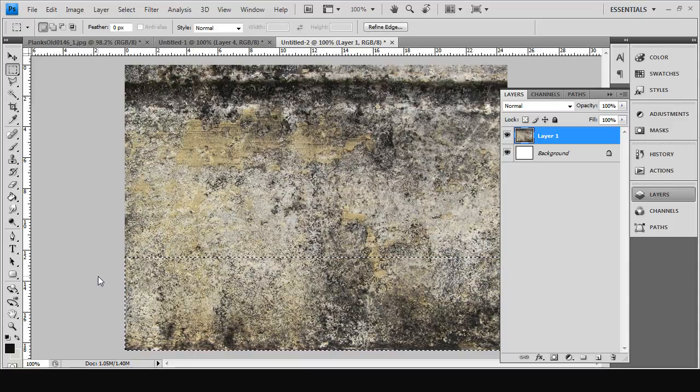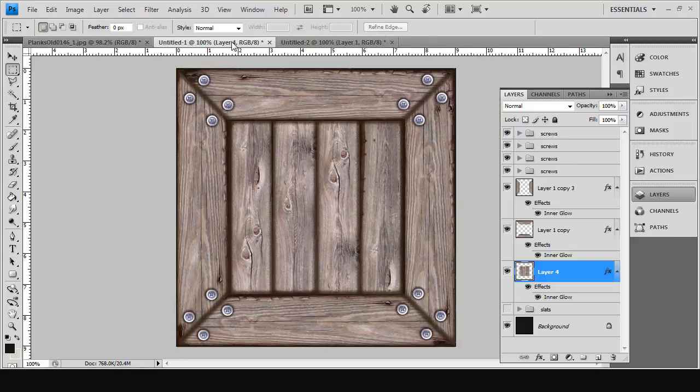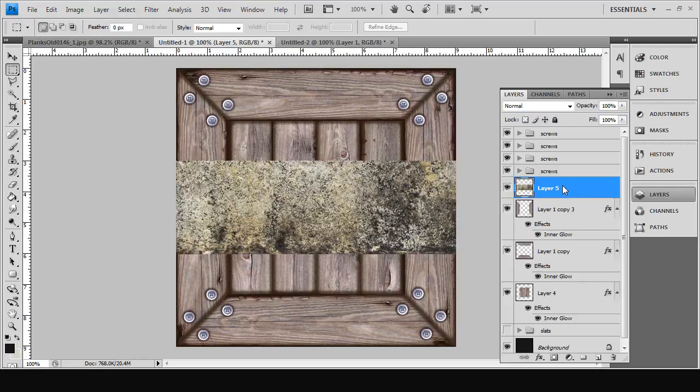pressing Control C, and we'll go to our image. We want the grunge to be over the wood but under the screws. So when you press Control V, it always puts it in the layer above the one that's highlighted. So click on your frame there and press Control V, it will put it above.